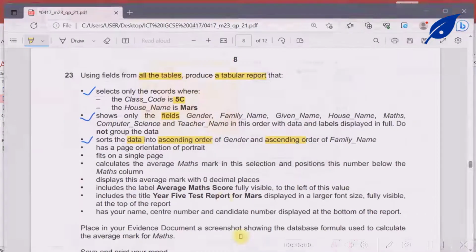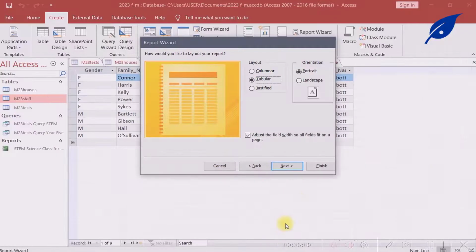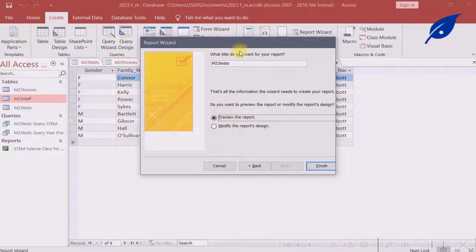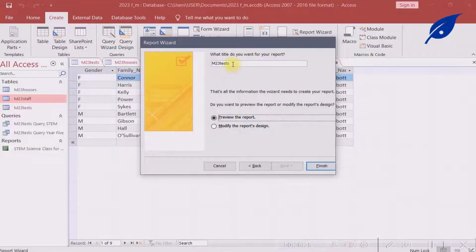Then orientation, let's check orientation of portrait. Then single page, orientation portrait, single page. Then what title do we want? We need the title for this. So we have this title.